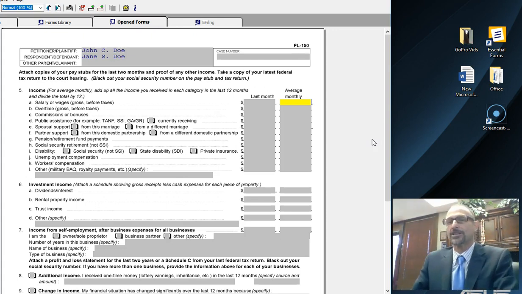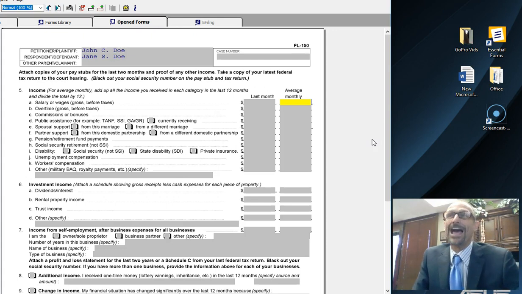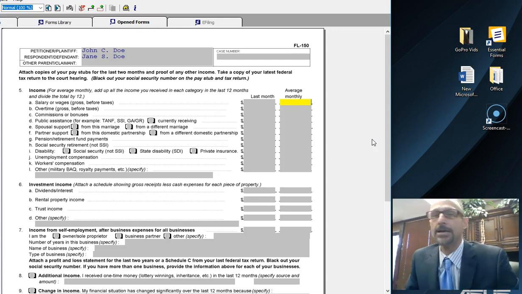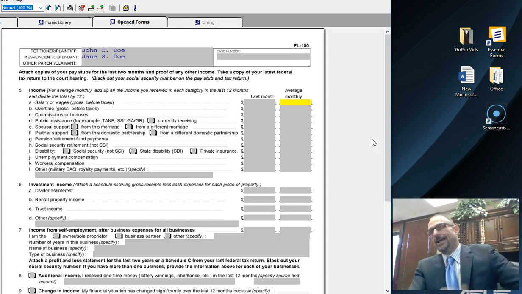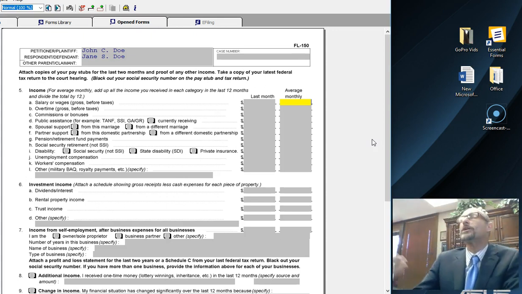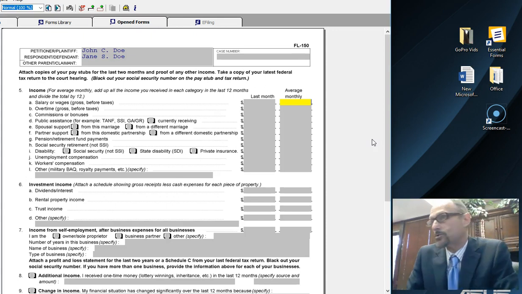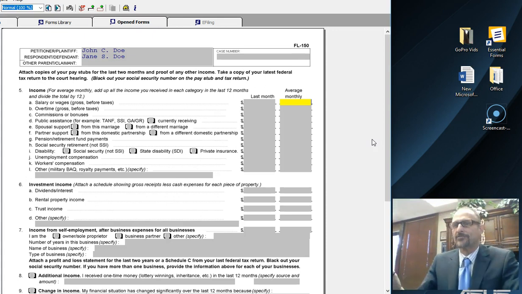However, if you just started that job 5 months ago and you were unemployed or on state aid of one form or another before that, then your income was likely lower before you got this job. And so you need to add that up and then do the average. If you were making more money and took a job making less money, obviously that average monthly income is going to be higher than the number to the left, what your present income is. So just make sure that you understand the difference.